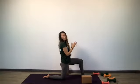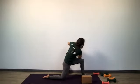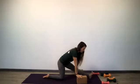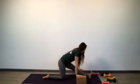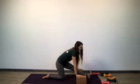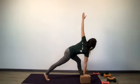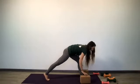Rise back up, hands to your heart. Twist your right elbow to your left thigh. Then back to center, half splits. Straighten out your left leg. Shift your weight forward for low lunge twist. And back to center, hands to the waist, all the way up to standing.